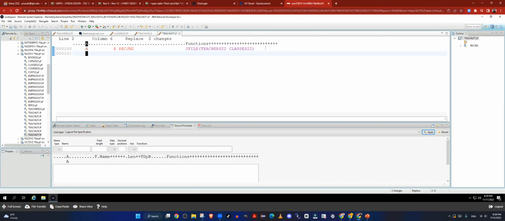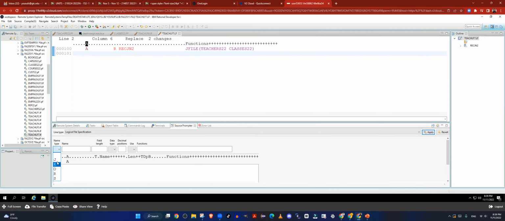So I did the equivalent of the first line, where I created a record format, I called jfile, and I listed both the files that I want to join. What do I want to do next? On the second line, my name type is J, and I will now call the function join, and I'll give each one of them a number.